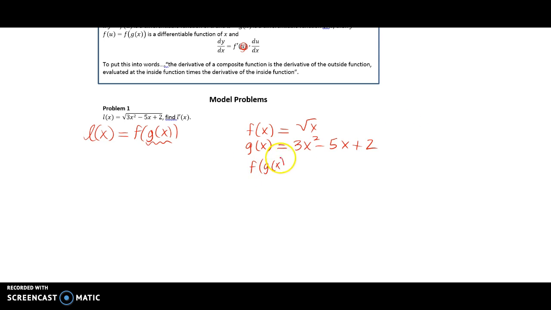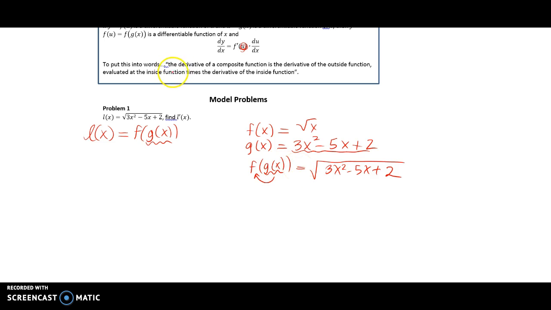We worked really hard to compose the function g of x into f last year in pre-cal, which means I would write the square root that belongs on the f function, but in place of the x, I'd sub in the entire g function. So here's just some algebraic support that these two functions do in fact get the composition that we started with over here. But more importantly, I want to try to apply this new rule to this composition.